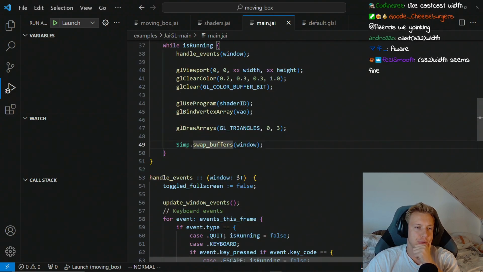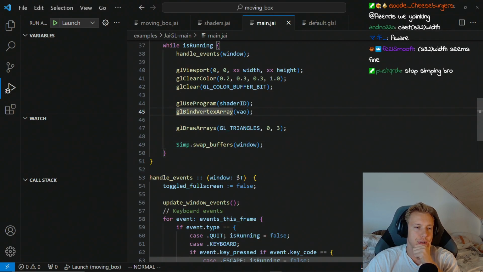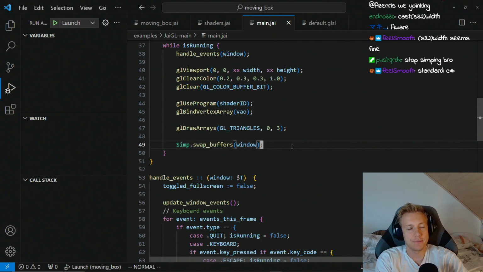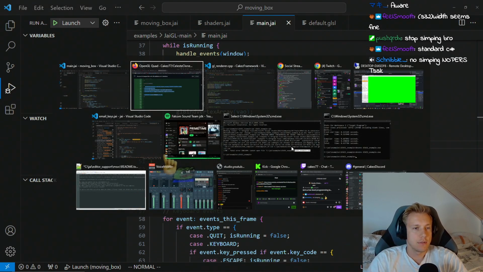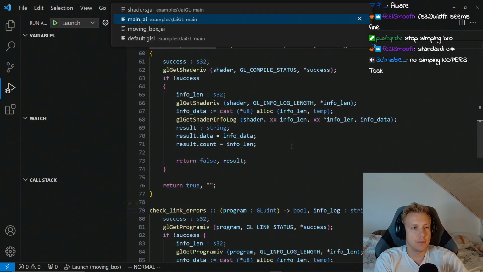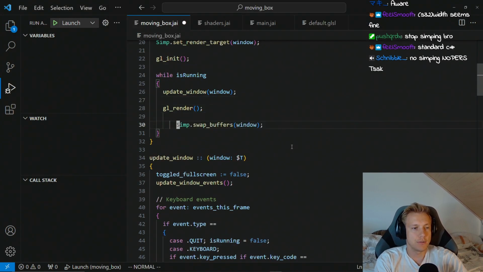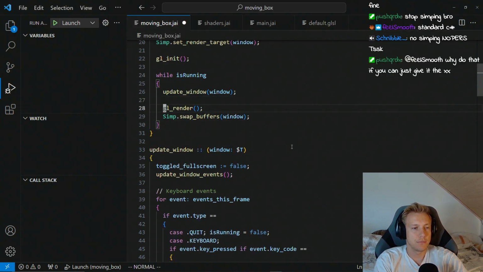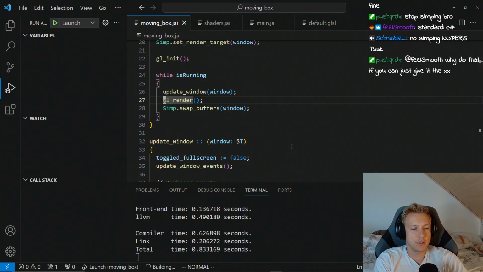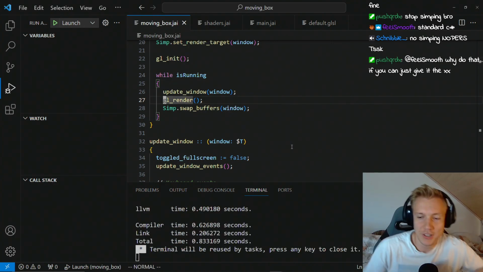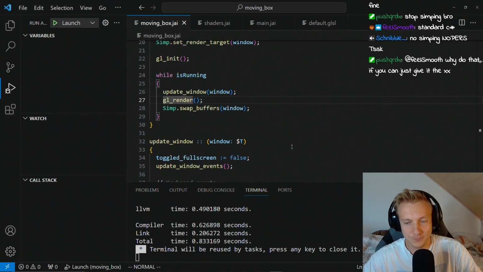Swap buffers, bind vertex array. Yes, use program, draw arrays. Clear, viewport, swap buffer. I think it's a swap buffer. That's the thing. It's gotta be that. 100%. No simping, standard C#, stop simping, bro.